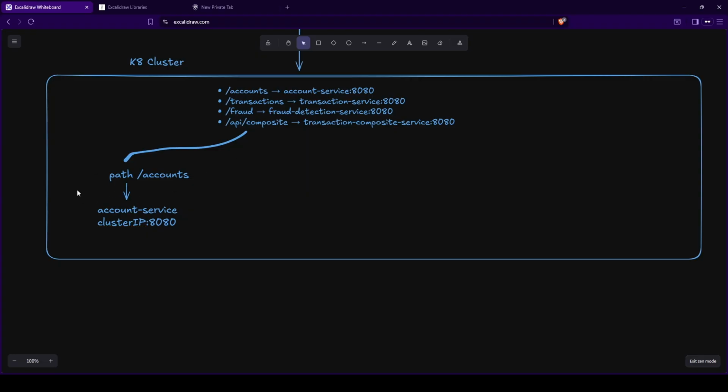Similarly, the other ones, it will probably go to something like transaction service. Okay, and this would go to again transaction service. So this is only transaction, not fully transaction service, I would say.